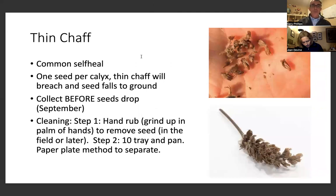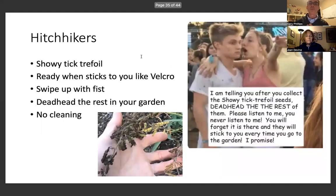That's another really small seed. The self-heal we talked about before, you do it with the hand rub and make sure there's seed before you collect. And then use either the tray or even the paper plate to separate the seed, and it's small and round, and it will roll. These are hitchhikers.